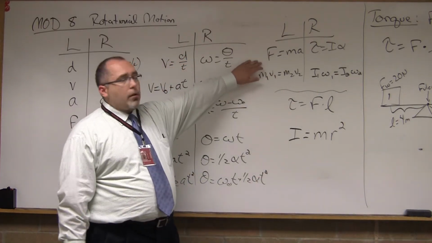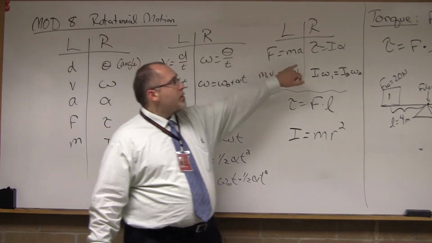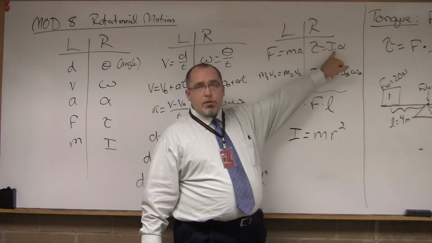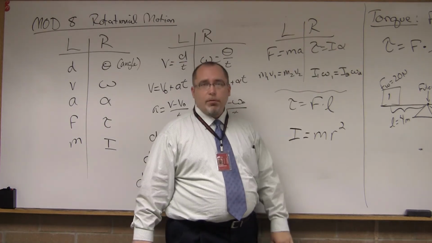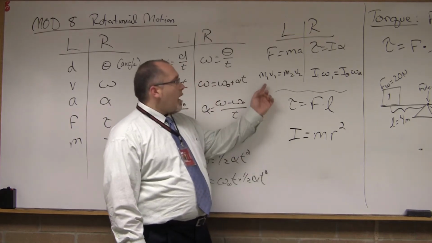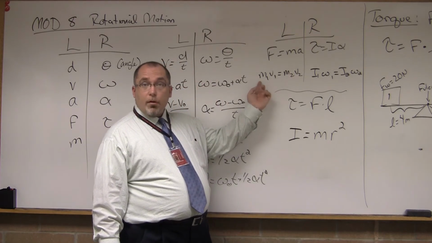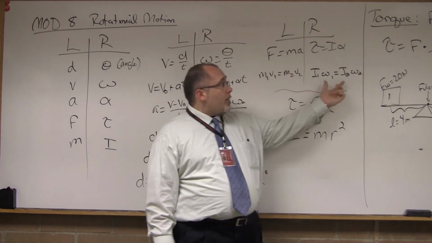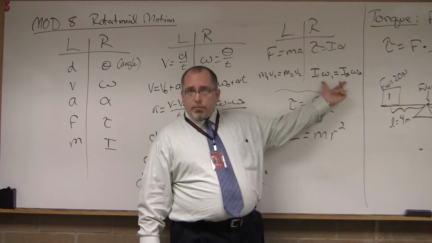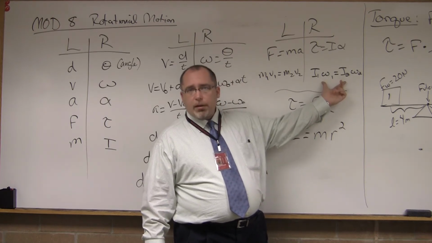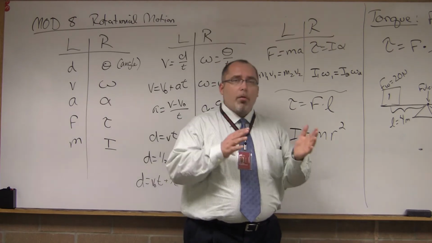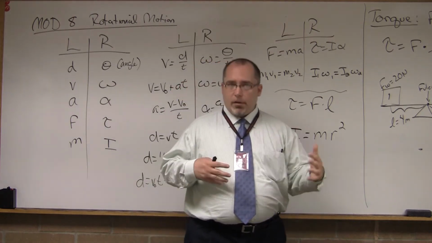And then we have Newton's second law, force equals mass times acceleration. Torque equals your rotational inertia, I, times alpha, your rotational acceleration. And the m1v1 equals m2v2, the conservation of momentum. We have what's called the conservation of angular momentum, which is I1 omega 1 equals I2 omega 2. Now those are all the linear formulas with their equivalents.